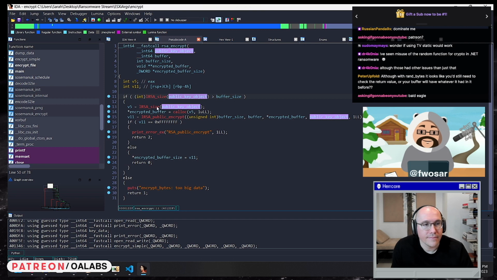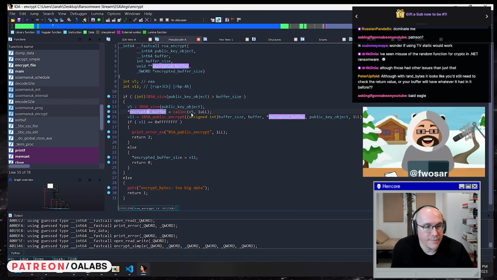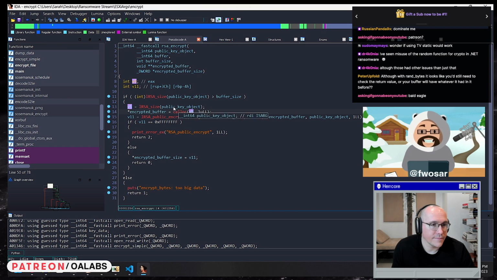Let's see, our encrypted buffer. Yeah, it's allocating some sort of memory. This RSA size probably gives you back the maximum size of data that this RSA key can encrypt. So an RSA 1024 key, for example, can at maximum encrypt 1024 bits, or in that particular case, 128 bytes, right?